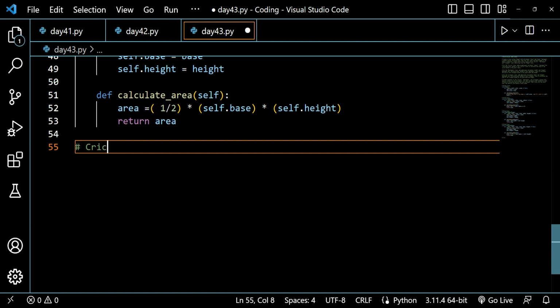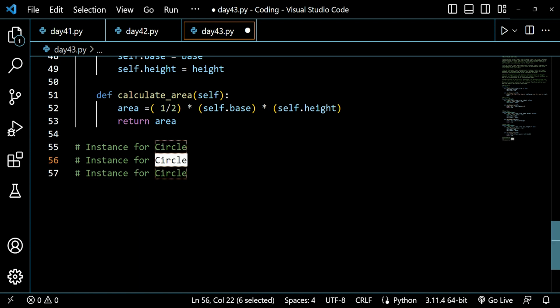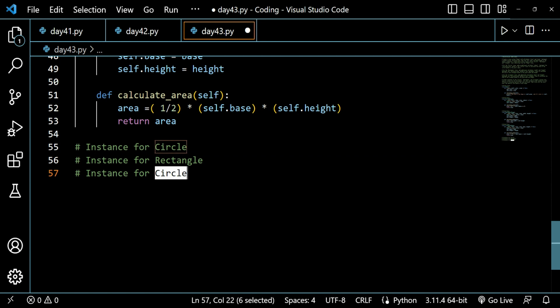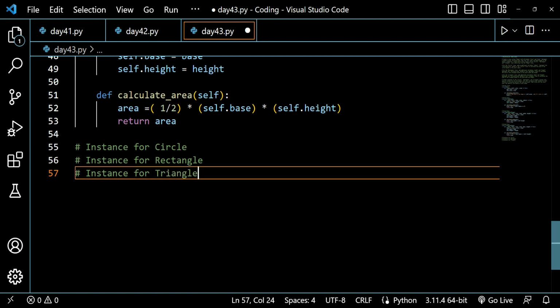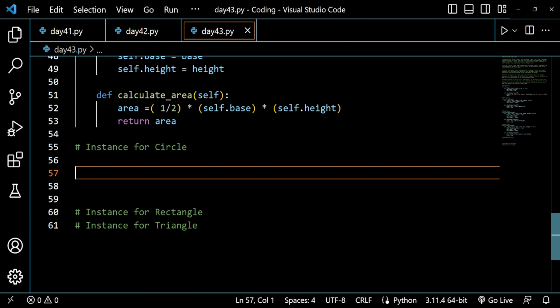So, instance for circle, then we will be creating for triangle and rectangle, and then triangle. Now after this comment of circle, I will be creating an instance.